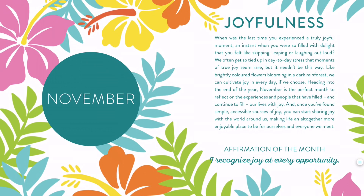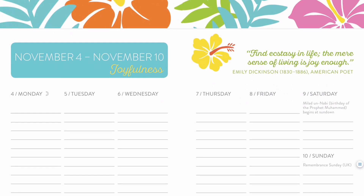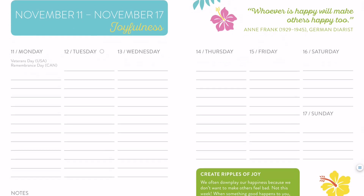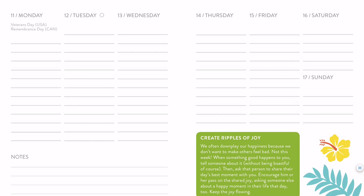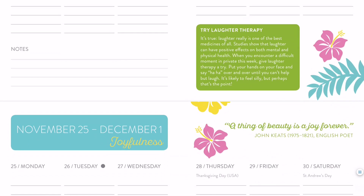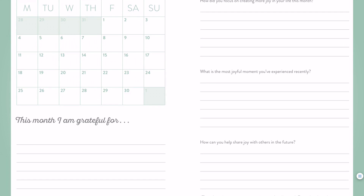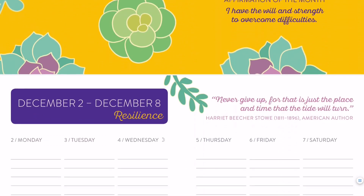I love how the orange gives it a nice pop, and something about orange, yellow, and those warm sunny colors really speaks to me when it comes to the word empowerment — that's why we went with that theme. There we are with the October overview and reflections. Joyfulness is the theme for November. We've got the paragraph, the affirmation, kind of a tropical theme with tropical flowers and leaves and bright joyful colors — we picked those because they really go with the theme. We've got the wonderful quotes here. Also if you're not familiar, I do have the name of the person who said the quote, who they are, as well as their birth and death years if applicable. Scrolling through again, I really love how it turned out, and I was a little hesitant with the font changes because I'm a creature of habit, but I think they look really beautiful and give it a fresh look.